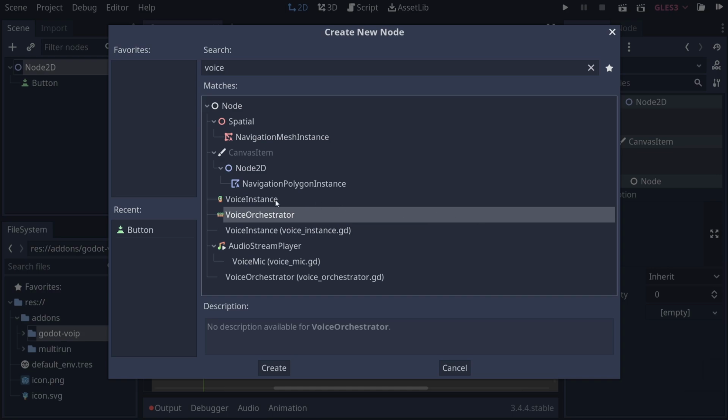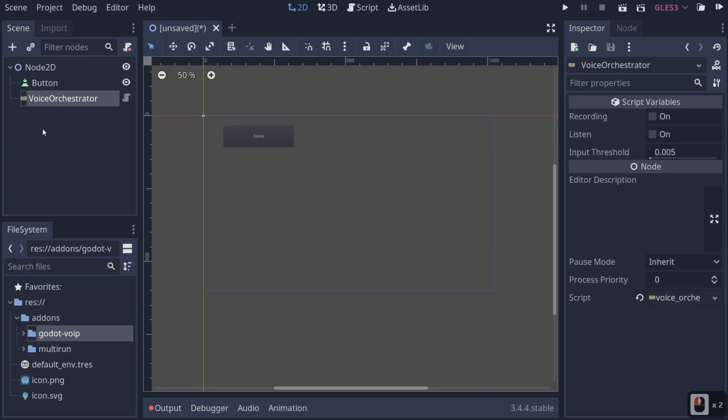A voice instance is used when you only have two people talking, and a voice orchestrator is for when you have multiple people talking at the same time. Generally speaking, unless you have a very specific use case, I would just use the voice orchestrator, but it's completely up to you. So I'm going to double click the voice orchestrator, and you'll see we have it in our scene.